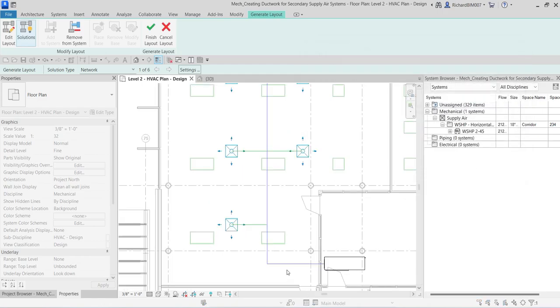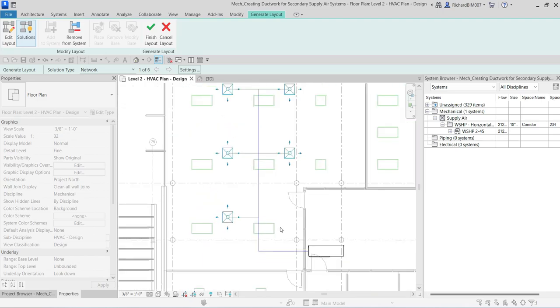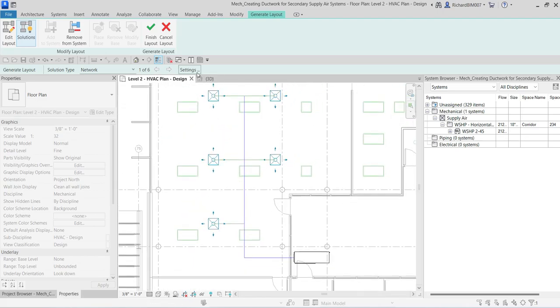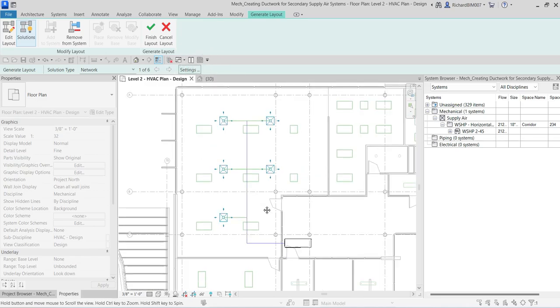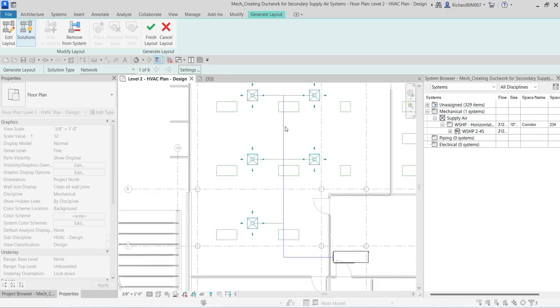There you go. So the orange color disappeared, so it becomes blue now. That means the height issue is already fixed after we modified it from the settings here. Okay, and now I do not want my element to be placed over what looks like lighting fixtures. So I'm going to move this main duct, maybe somewhere here.